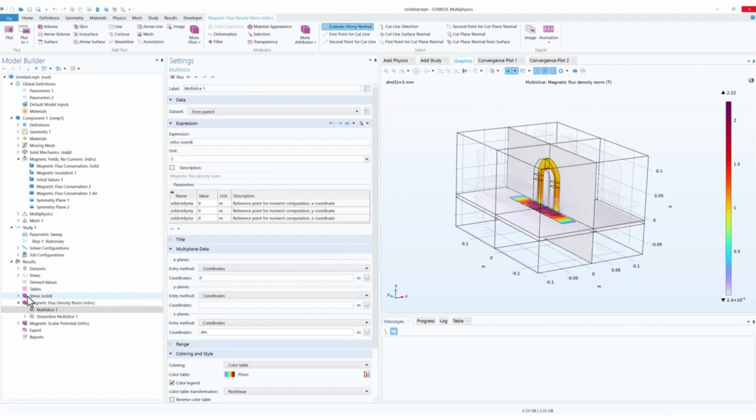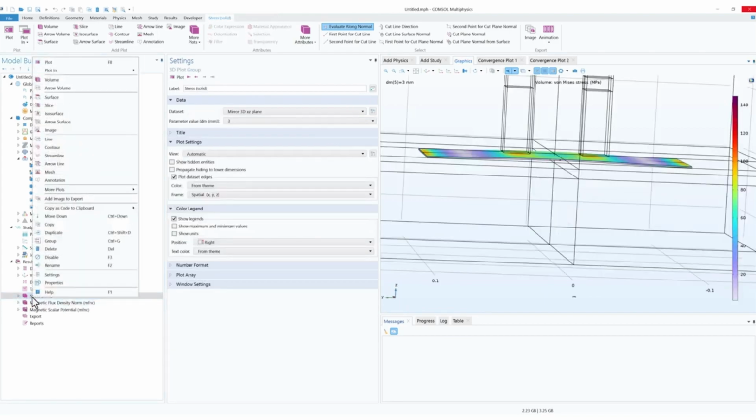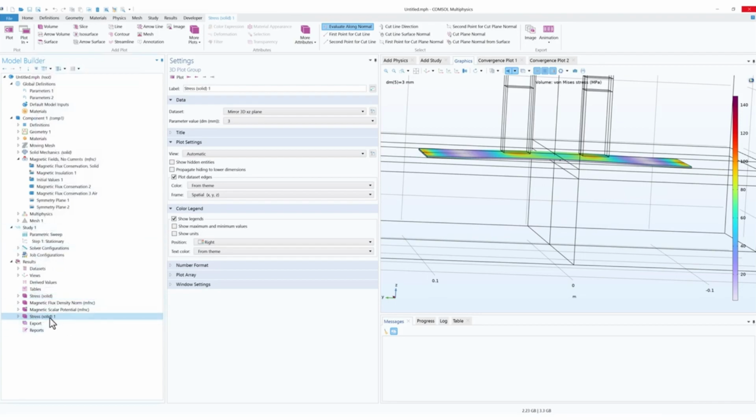So we will make a 3D plot again to actually calculate the displacement magnitude. So we'll just duplicate the stress solid and we will write this as displacement solid. I'm just following the default model that is provided by COMSOL to actually make this, so I'm not discovering anything new. That's why I'm trying to follow as it is.